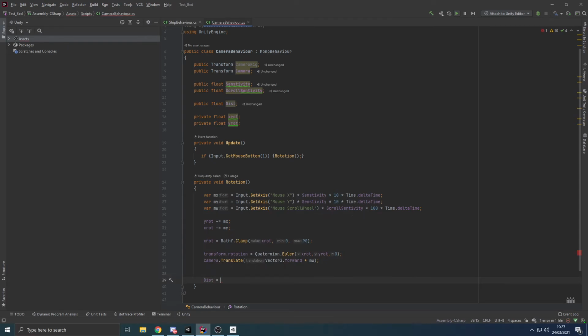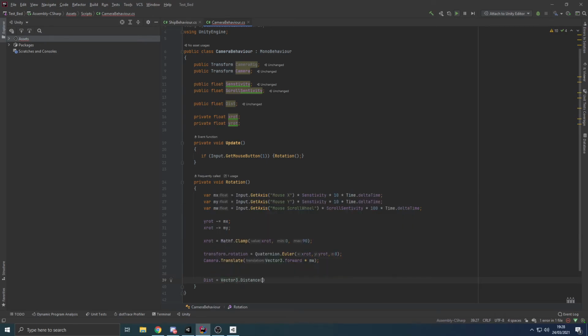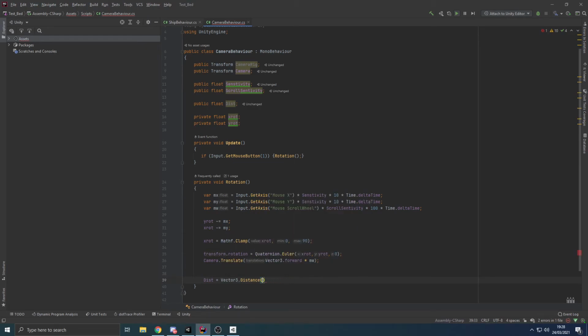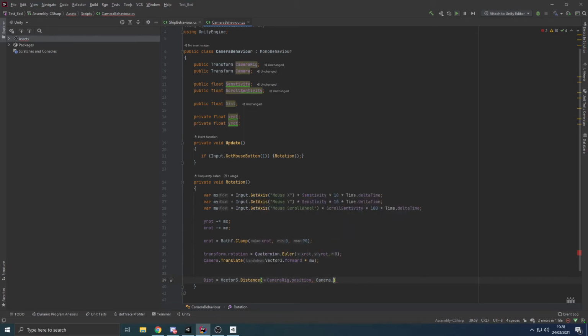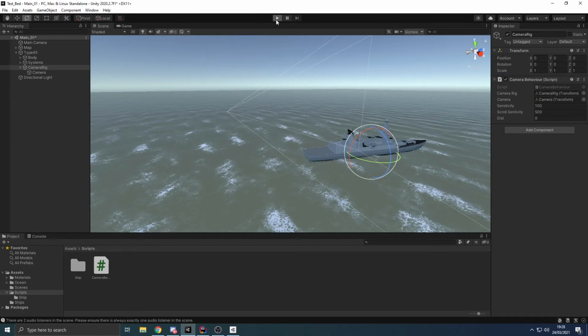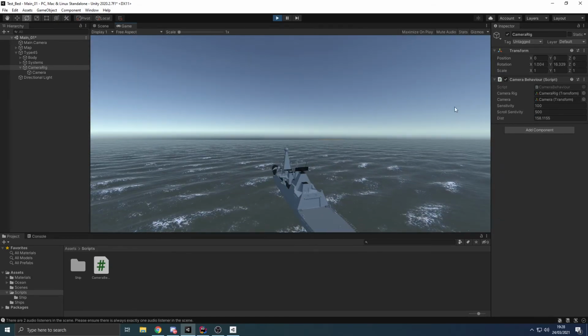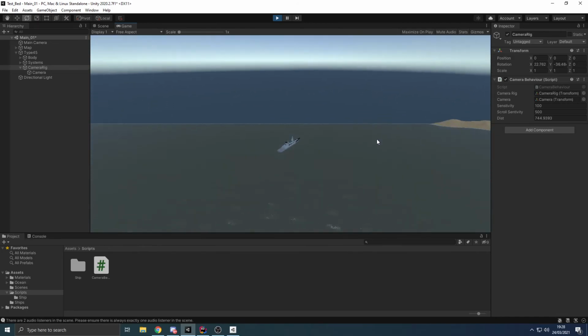So dist equals Vector3.Distance. This will just get the distance between two objects. CameraRig.position and camera.position. So if you check this here, distance, you'll see that you'll now get the distance between the current position. So scroll out, and zoom in.